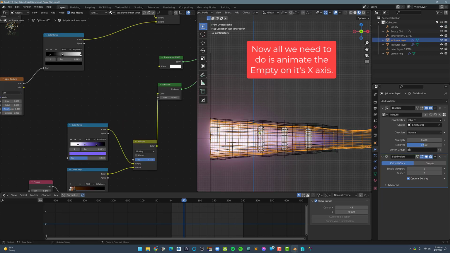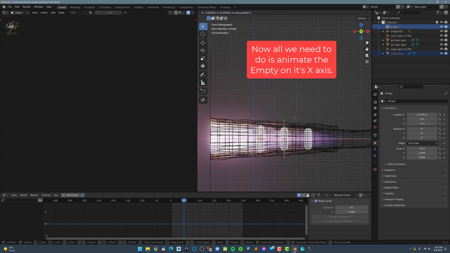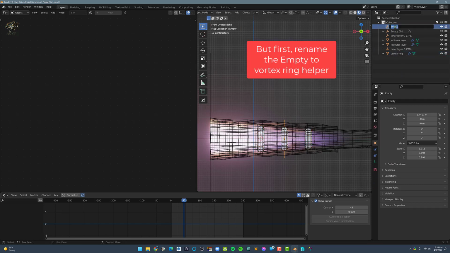All we need to do now is to animate the empty on its x-axis. But first, rename the empty to vortex ring helper. Select the vortex ring.